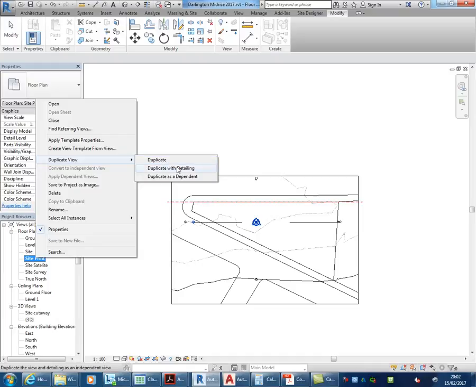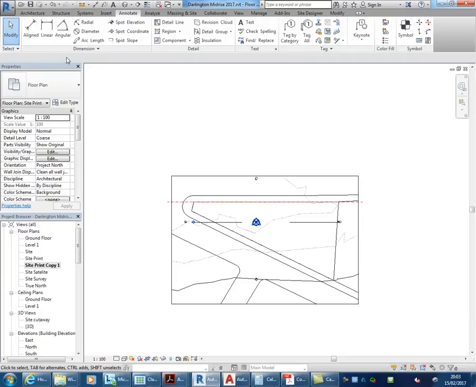Yeah. So detailing and annotation are interchangeable terms with Revit. So when you hear those terms, they're basically referring to 2D elements. They're overlays on your view. So everything else is pretty much 3D, or a plane that operates across your 3D model. But a lot of things in Revit are unique to the view, and they're considered either detailing or annotation. And in this case, I don't have any of those things. So if I choose duplicate or duplicate with detailing, it'll be the same. I don't have any detailing or any annotation.